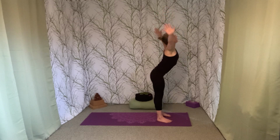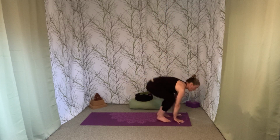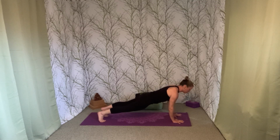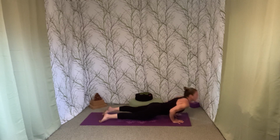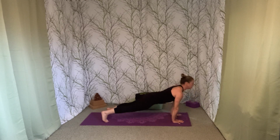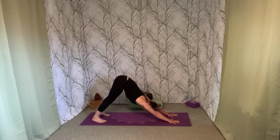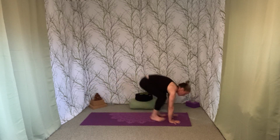And then inhale, reach the arms, see the thumbs. Exhale, swan dive down. Inhale, lengthen, prepare. Exhale, step or hop to plank. Either lower the knees or draw it through a strong chaturanga into either cobra or up dog. Exhale, we arrive. Downward facing dog. Deep belly breath here. Go ahead and lift the eyes. See the hands. Step or hop the feet forward.